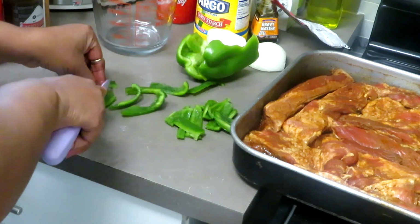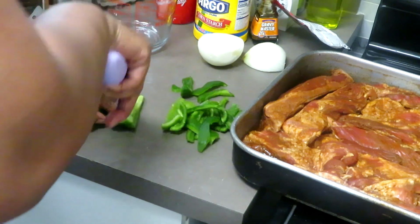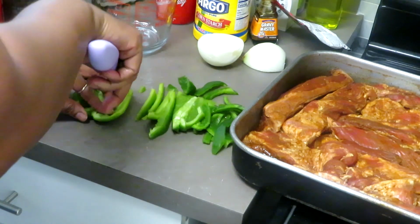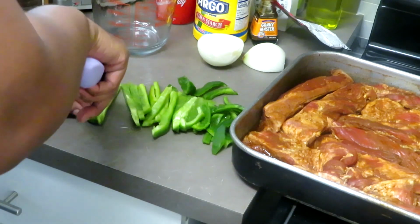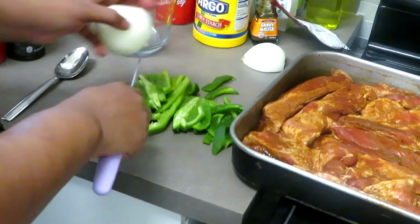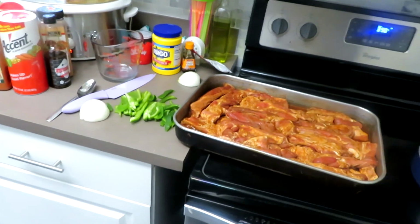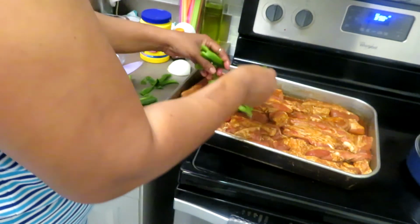However you put your bell peppers in there, it doesn't matter. There's no certain way to do the bell peppers or the onions. If you want more peppers in here, add more peppers. Okay, so I have my bell peppers all chopped up. Let me extend this back some so we can see, because I'm going to throw some into this.